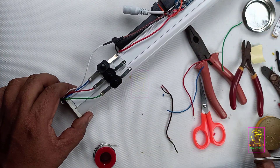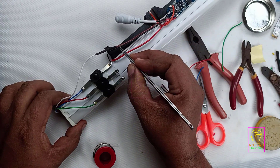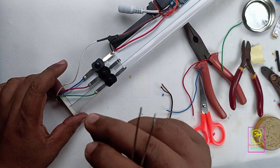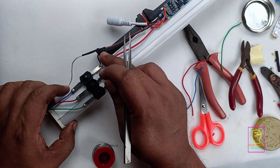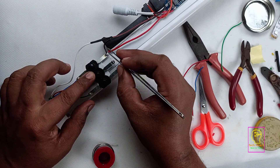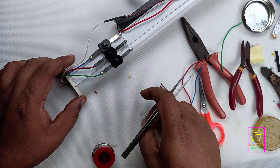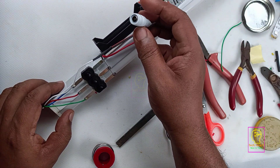I have fixed the switches in the tube and the connections have been made. From the BMS, the brown wire — that is the positive line — is connected to the white wire, which is connected to the positive terminal of the RGB LED strip. Since the RGB LED strip is common anode type, this positive is common to all three LEDs: red, blue, and green. The black wire, which is the negative supply, is given common to the three switches, because the negative lines of each LED are different. The other terminal of each switch is connected to the red, blue, and green terminals of the RGB LED strip. This female connector will be used for charging the batteries.